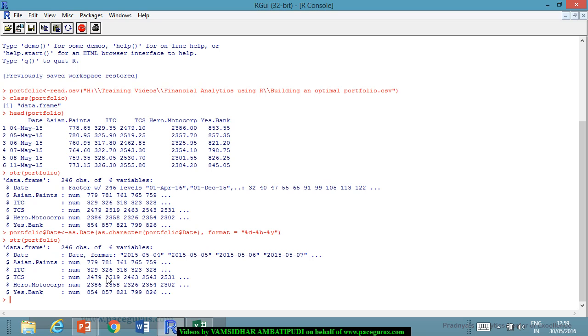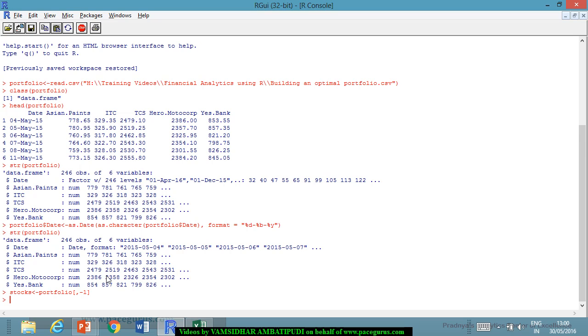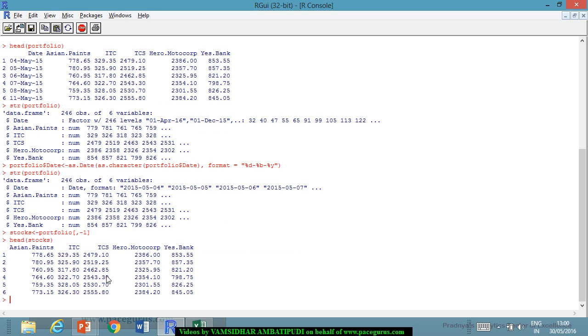Then for my working purpose, I will not have the first column. So let me take out the first column. That's where I'll create one more variable called stocks, wherein I'll take my portfolio, but I'll take a subset of it. I'll take all the rows, but I'll not include the first column. I'm creating a different variable because at a later point I may want to use the first column also. So I have created a new data frame, which is a subset of the original data frame without the first column. That is what I am calling stocks. Now if you look at the head of stocks, you should not see the first one. So it's only the five different stocks. Fair enough? Then I would like to compute.